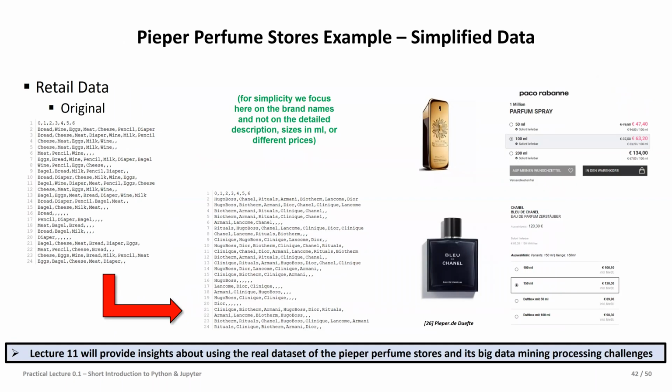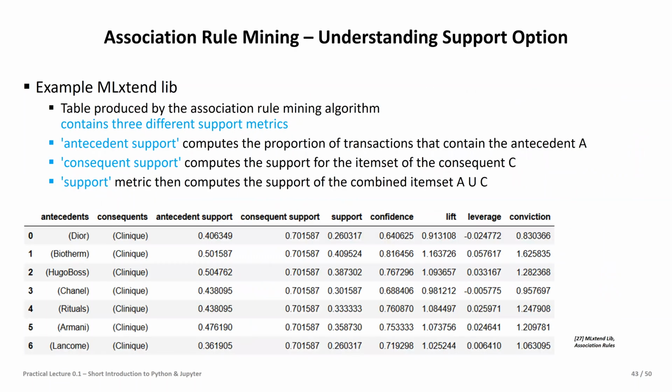Of course, this retail data is nothing else than cheese and bread and meat. So you can, of course, have this from different areas. It doesn't need to be perfume. And of course, it's very simplified, because normally you would have different milliliters and things like that, which of course also steer shopping behavior. And this motivates having the big data, right? So these transactions are very large. You need lots of those.